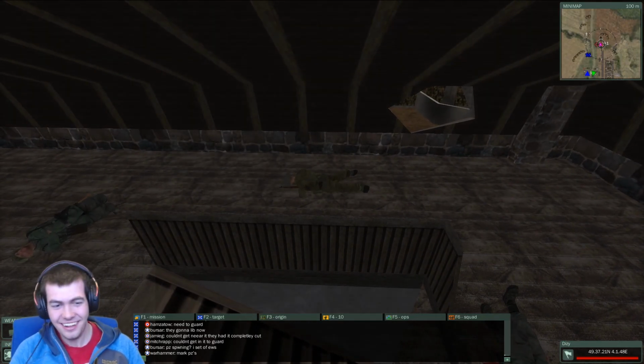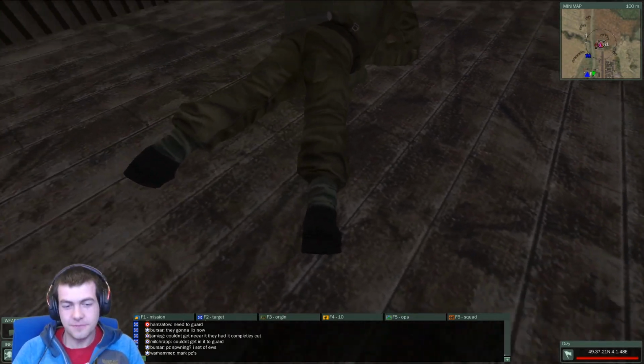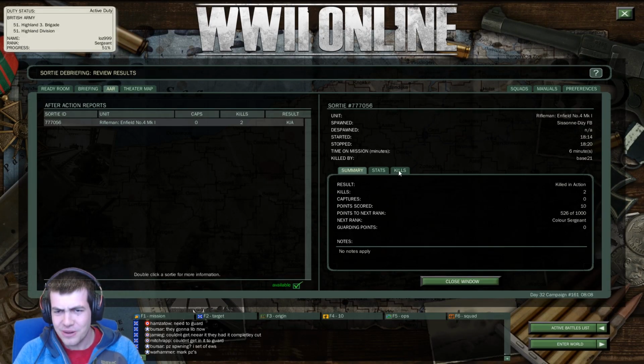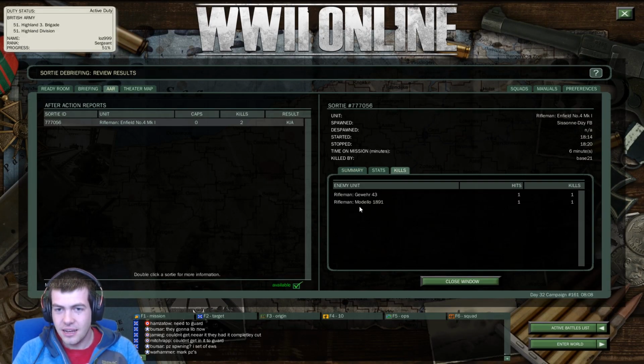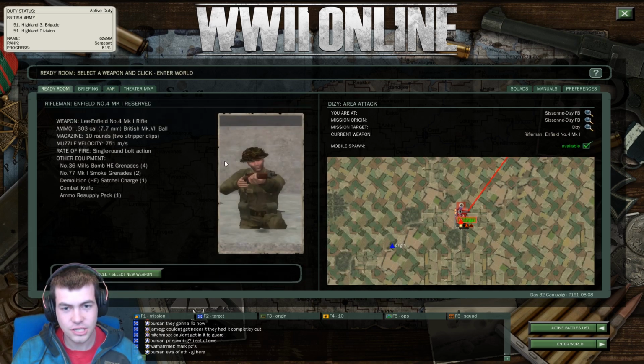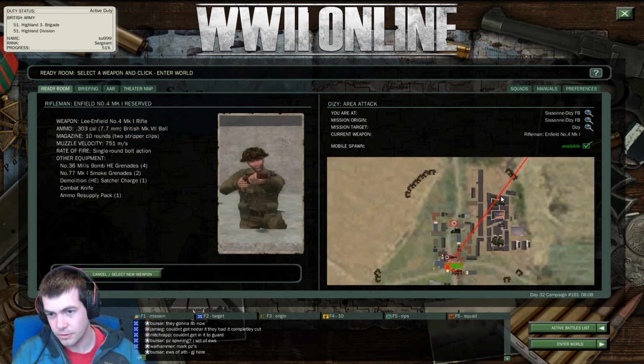Damn it. Oh. Okay, I think we might have got 2 kills there. Oh, we'll take that as a victory if we did. 2 kills. An Italian, we did an Italian with a bolt action rifle, and a German with a Gewehr, semi-automatic rifleman. Okay, not so bad. Not so bad at all. We look like we lost all the depots.